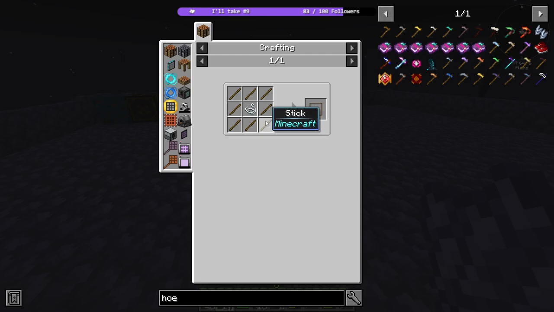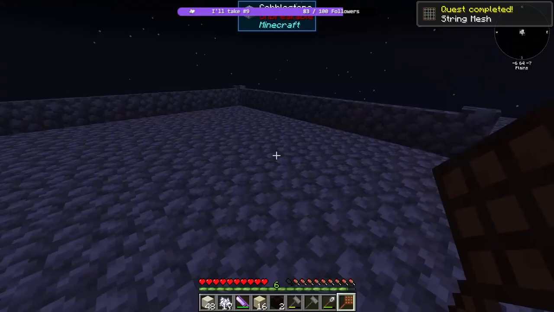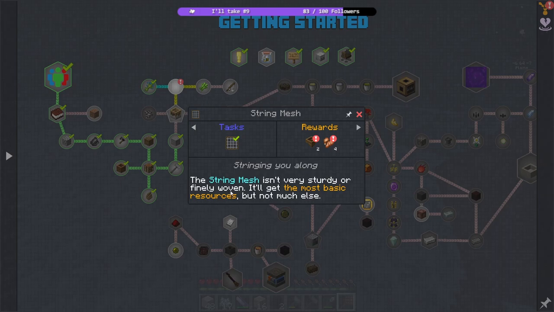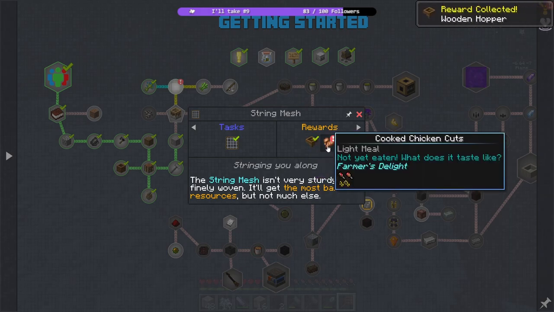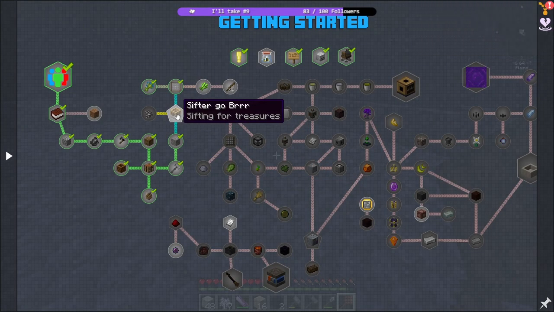Then to make a string mesh, we actually just need one string, which is what we have. That should be a quest complete. The string mesh isn't very sturdy or finely woven. It'll get the most basic resources, but not much else. We got a wooden hopper and a cooked chicken cuts. It's not bad. Because so far we only had apples as the food source. And then the sifter, for sifting for treasures.